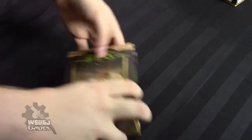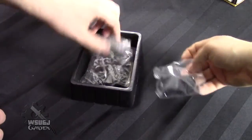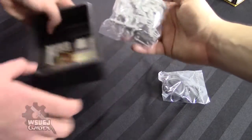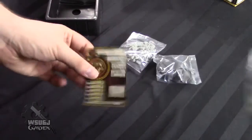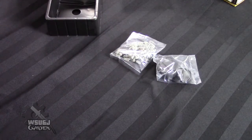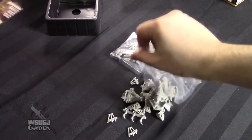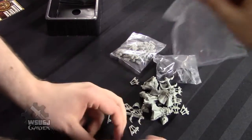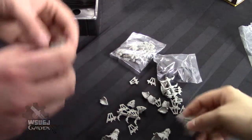Why don't we have Mike crack that open? Yes, why don't we have Mike? So bases, dudes, big arm bits, a card. Woo! So we'll open this up. Also a very thick card. We have spikes. Wow, there are many spikes and dudes.